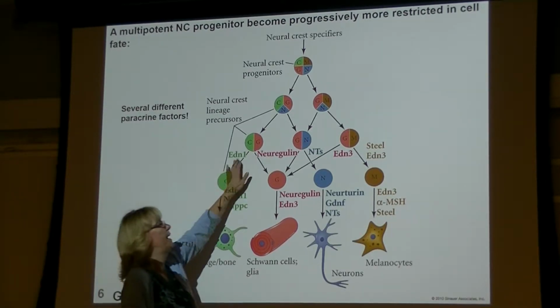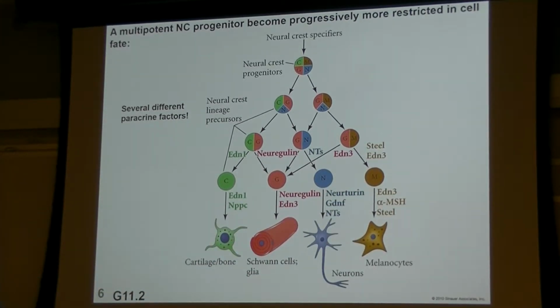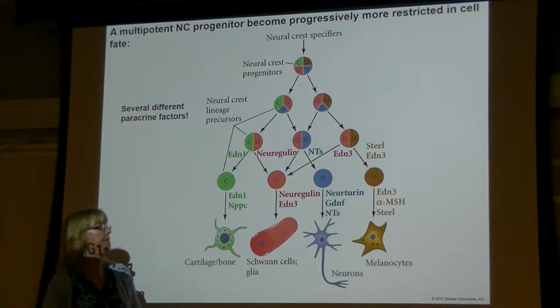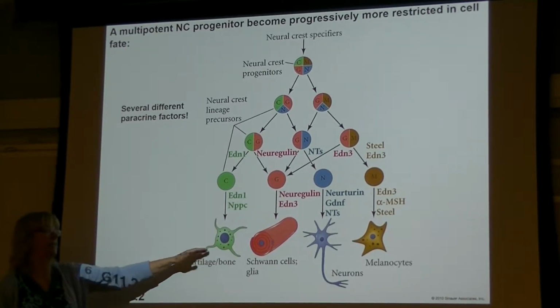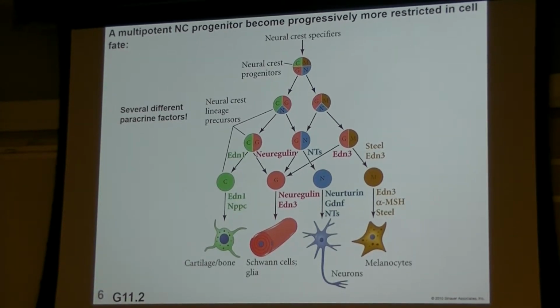And then all of these factors here are all paracrine factors. So we're going to see a lot of different external signals impacting these neural crest cells as they're migrating around, and perhaps pushing them towards one or another daughter cell fate. So depending on the combinations of paracrine factors or local environments that they see, they could then differentiate to these various different types of daughter cells, which are quite different, but all derived from the neural crest cells.